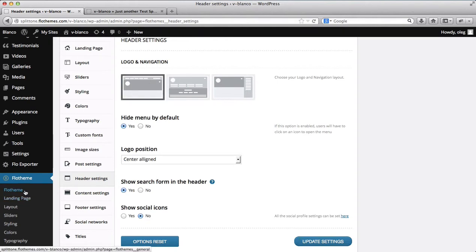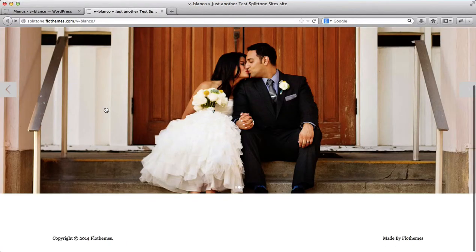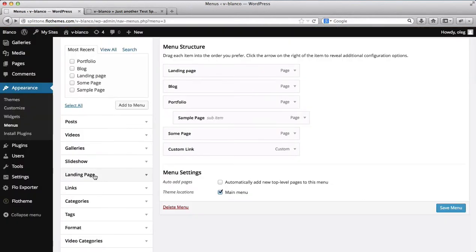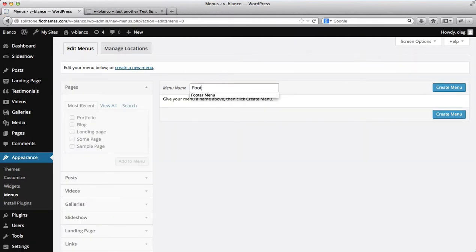Finally, for those who want to have more than one type of navigation menu, if you want to have a footer navigation menu, you can always do that. In order to do that, first of all, you'll need to create a new navigation menu. So let's just click on Create New Menu, and this will be Footer Menu.